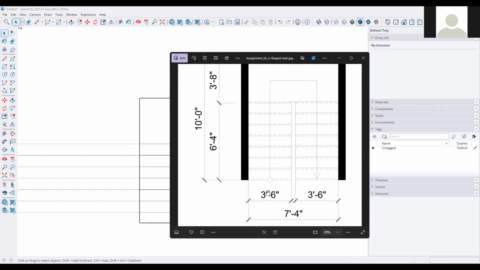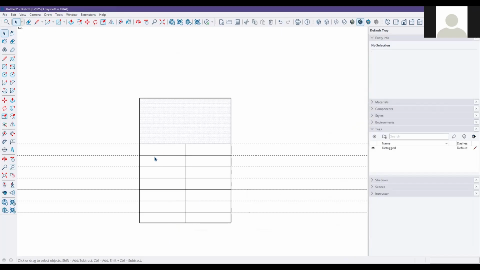In this place it would be from here, and in this place would be from here. So I'm just going to draw this riser as well.